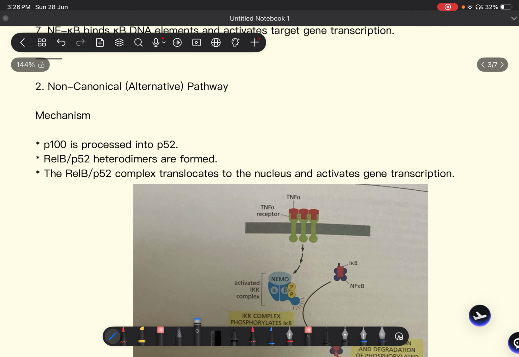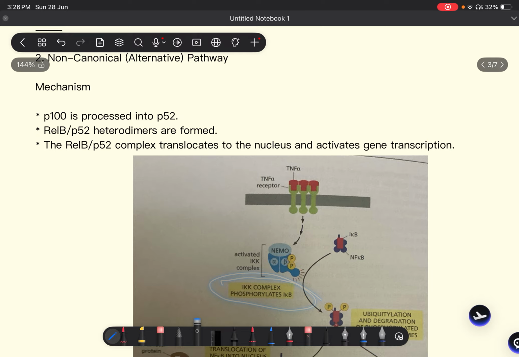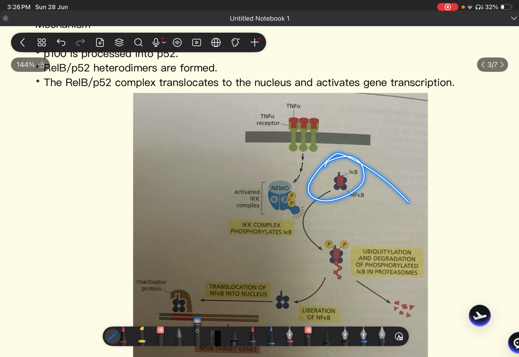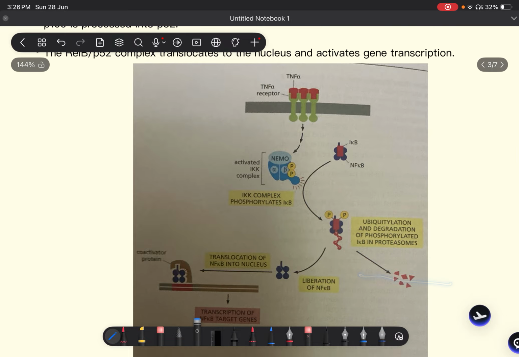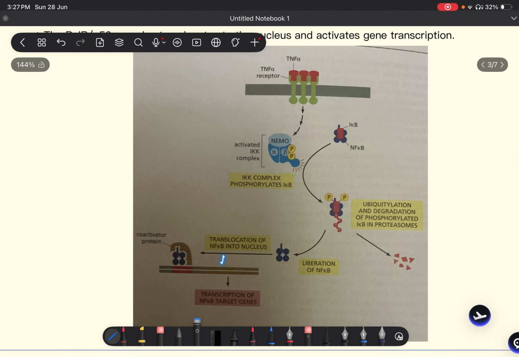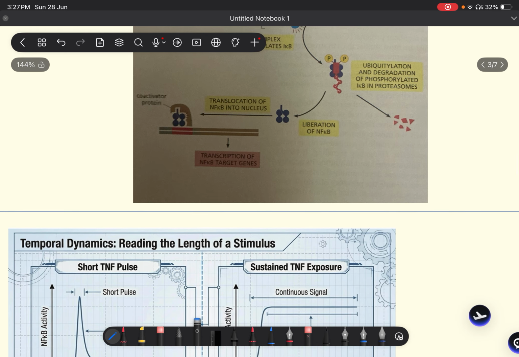So what will happen? Now this is an inactive complex bound with the protein that is hiding the NLS, right? So with the help of kinase, I will remove this inhibitory protein. With the help of ubiquitination, degradation of phosphorylated I kappa B in the proteasome, you have a free NF-kappa B protein which has REL proteins, and they have those binding domains which can easily bind in there, right? It will recruit certain cofactor proteins, and due to the NLS being free, it can go into the nucleus, right? And there is transcription of target genes.